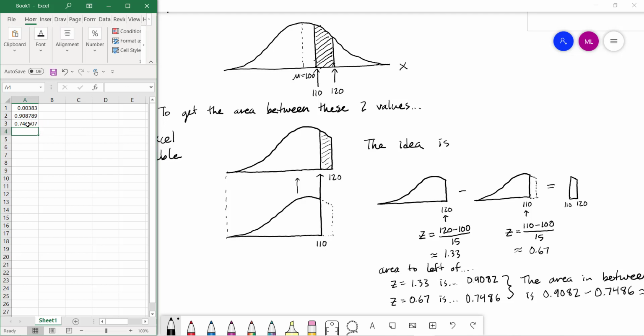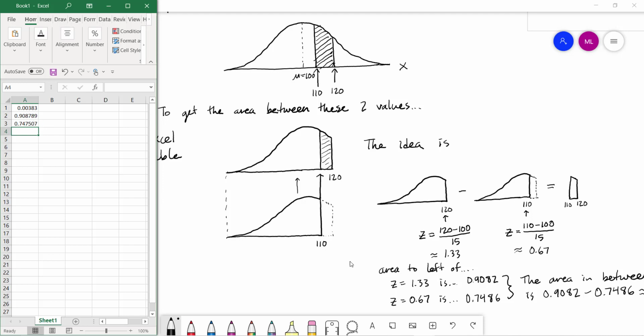You'll notice these numbers are a bit off compared to the ones we got in the table, and that's because in the table we had to round. We didn't use 1.3 repeating. We cut it off and rounded to 1.33. And we also didn't use 0.6 repeating. We used 0.67. We had to round. So these numbers will be close, but not exactly the same.